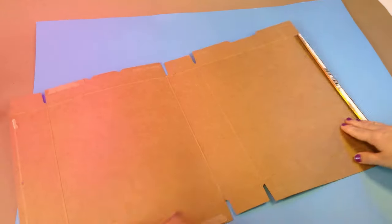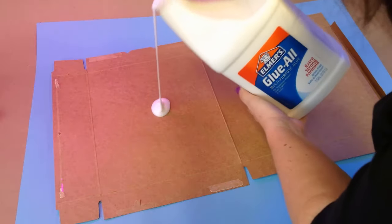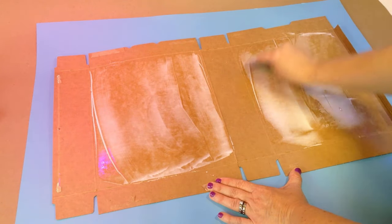I'm using an old cereal box to make my dragon head. Rip open the box and lay it flat. Make sure you've got pages 2 and 3 of the template close at hand. Pour down a puddle of glue and spread it out evenly on the cereal box with the gift card. Don't be afraid to be generous with the glue here.